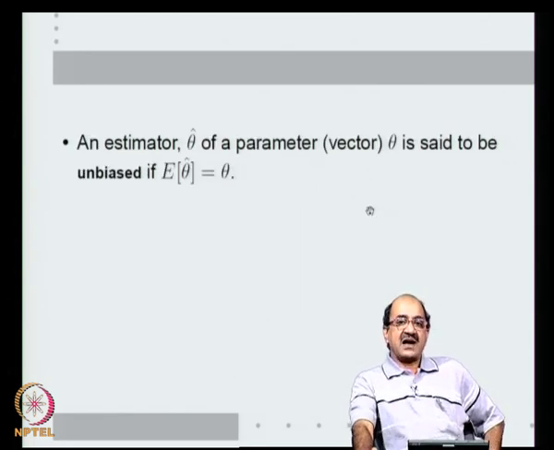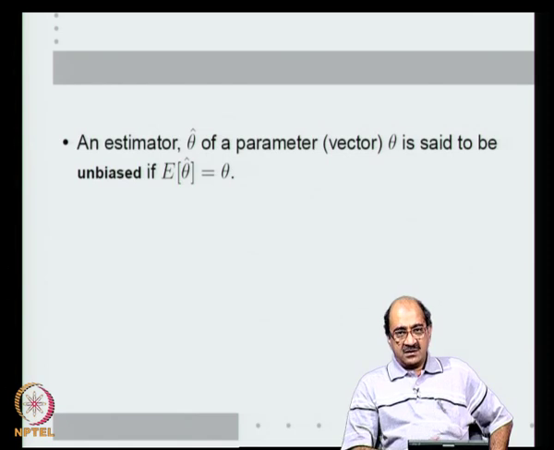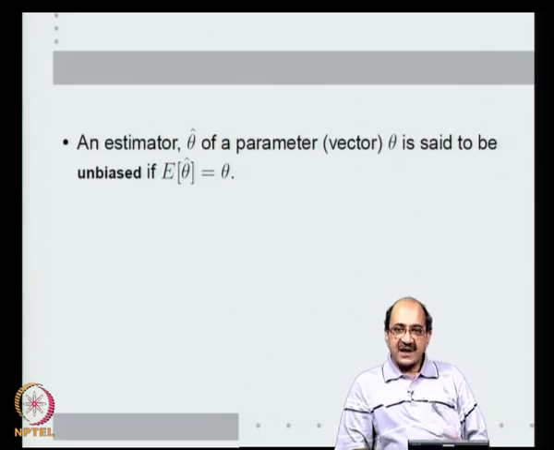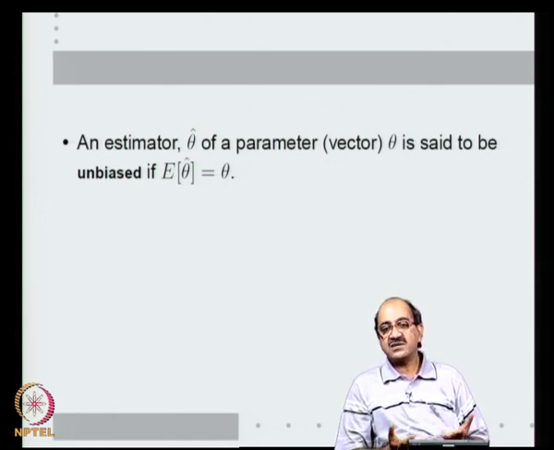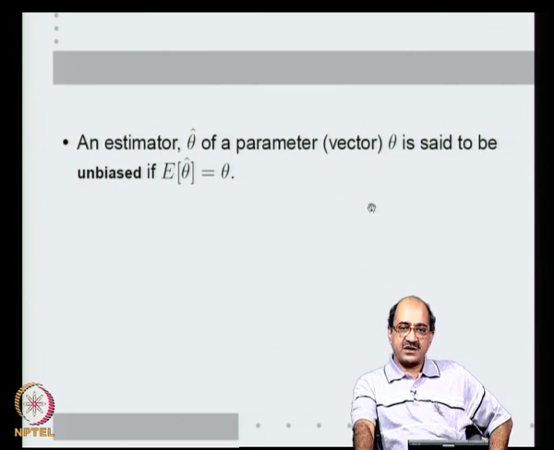An estimator theta hat of a parameter theta is said to be unbiased if the expectation of theta hat is equal to theta, right. This seems to be a nice thing to ask for. When I am estimating theta from data, I obviously make errors. The expectation of theta hat being equal to theta means sometimes I make errors on one side, sometimes on the other side, so that all errors will cancel out. So, at least in an expected sense, theta hat is the same as the actual parameter I want to estimate. Of course, we have to be a little careful in understanding what this expectation means.